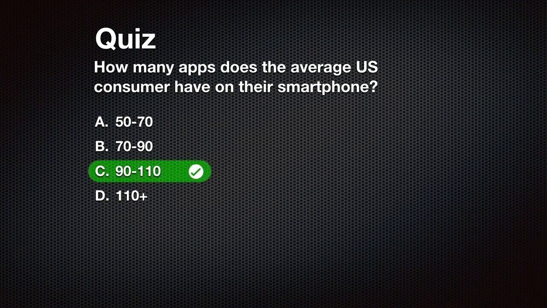So the correct answer is C. Between 90 and 110 apps are installed on the average US consumer smartphone. This is a 15% growth since 2016, and it clearly shows that consumers want and need mobile apps. And I think also companies are more and more pushing into using apps instead of using web or other means. So the App Store is getting quite huge. There are too many apps, but you'll see how to be successful.